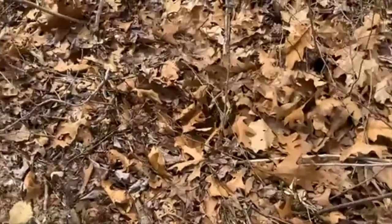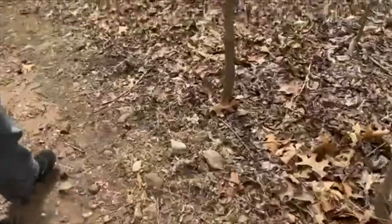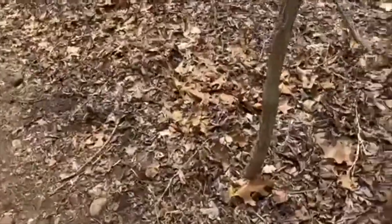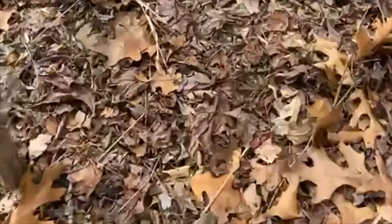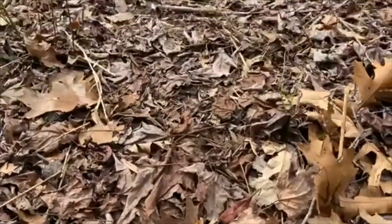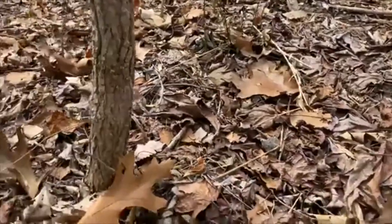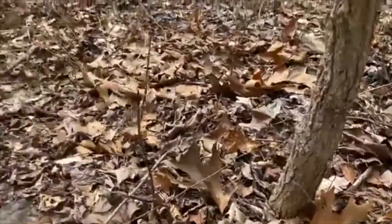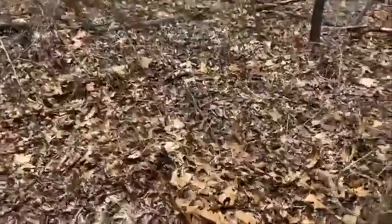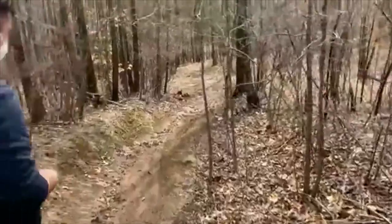But just like last night, there was a heavy rain, really heavy rain. So the ground gets very moist in the springtime, and all those air pockets get filled that the insects would need to breathe. So in that case, they have to come up, and we may see some today. So I have this log over here that I'm going to flip and see what we can find.